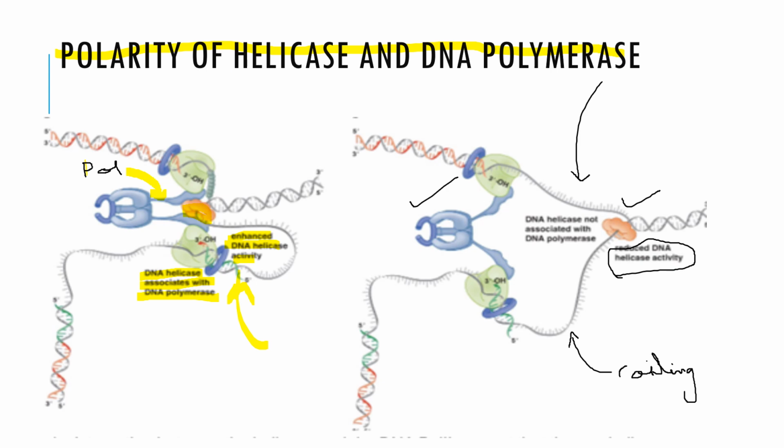If there is a coiling of the DNA strand during this region, you can assume that if there is a coiling between this region, and DNA polymerase reaches that point, then the process of DNA replication is affected. So the polarity is very important.